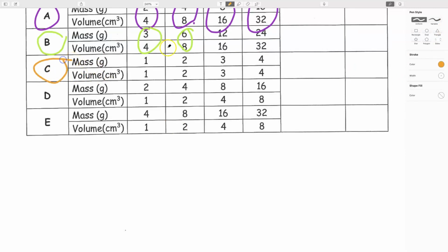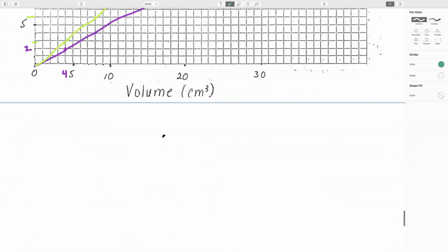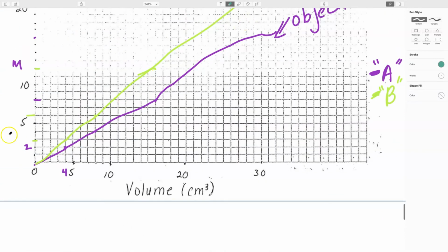But you're going to have to plot the coordinates, 4 points for object C, the coordinates for object D, and the coordinates for object E. And again, when you're done with this graph, you're going to see 5 lines in total. I did 2. You have 3 more to plot. I believe one of the lines is very, very short in here, and the other ones extend a bit more.